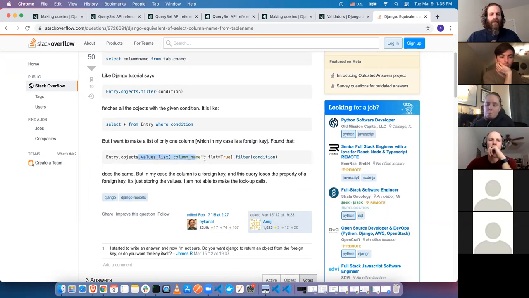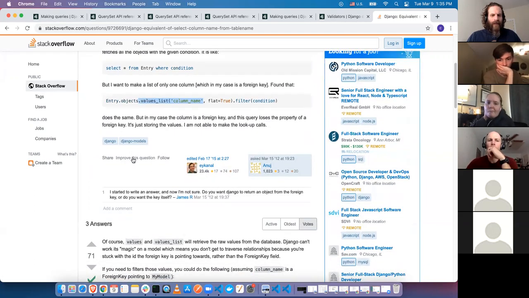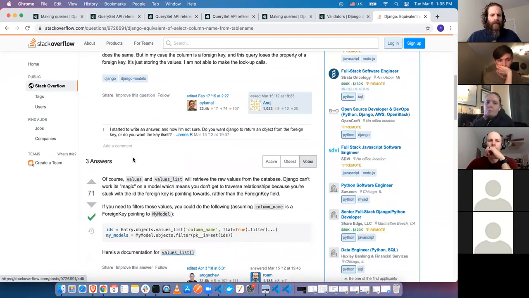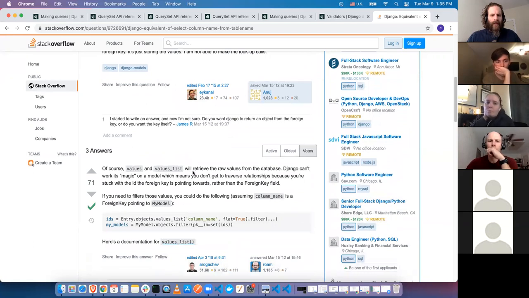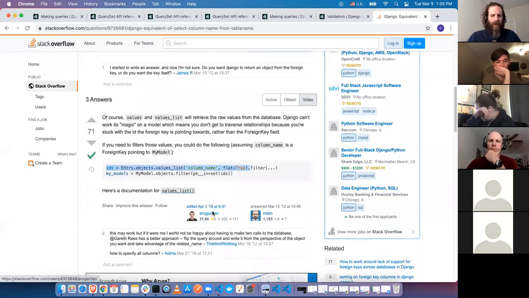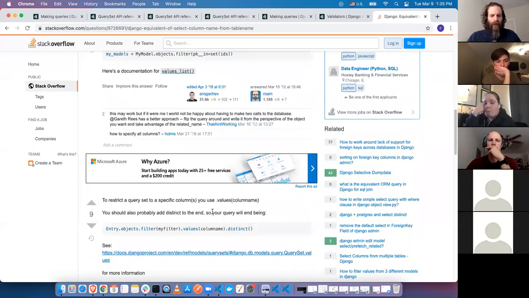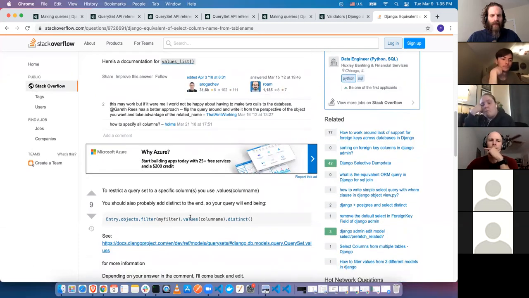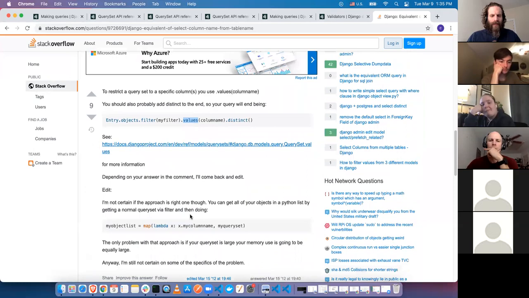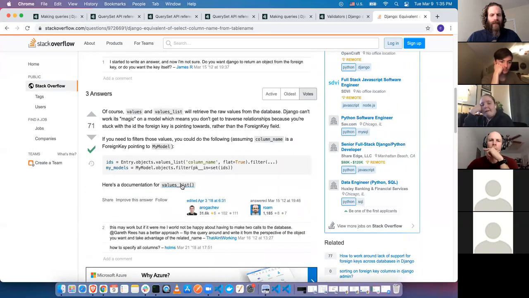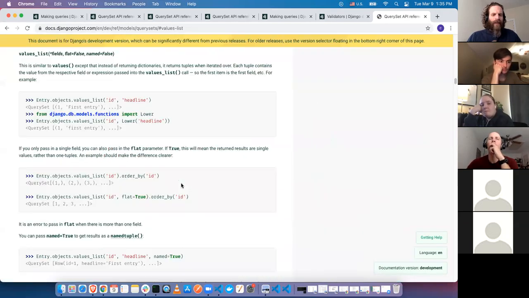Values list, column name. Okay, let me see. So this is the question. People are talking about values list, so that might be worth looking at. There's a link here to the documentation.